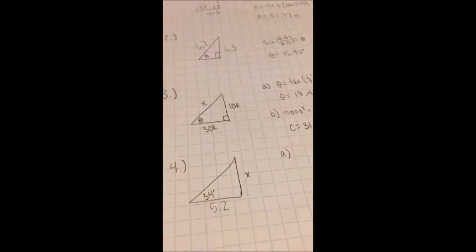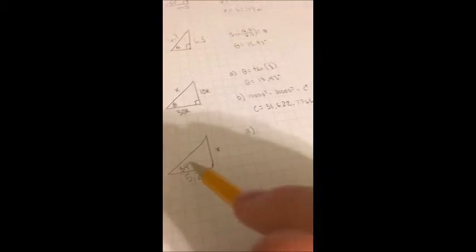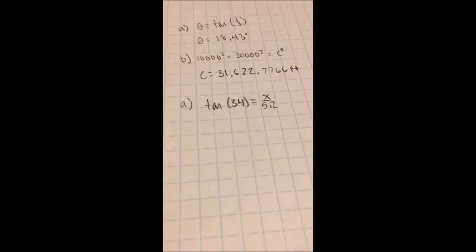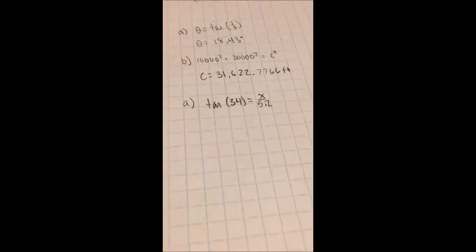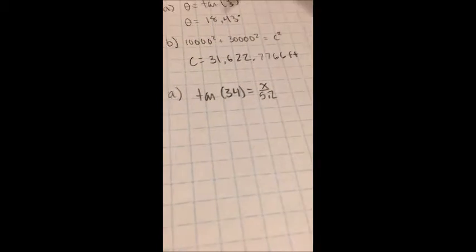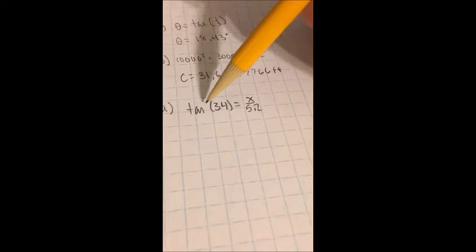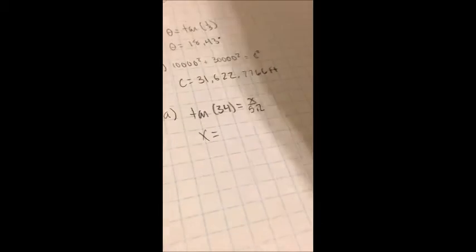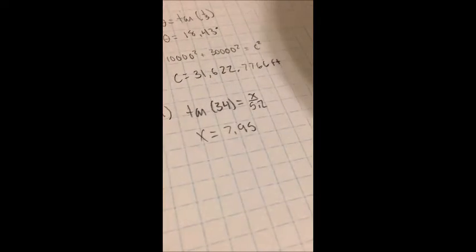And so we solve this using our tangent values, because we have the opposite and the adjacent values of the angle. So you'd write it out as tangent of 34 equals x over 5.2. Now, obviously, we can't just plug this into the calculator and get a value for x. We need to solve algebraically. So an easy way to do this is to just isolate the variable as you're used to. You have to multiply 5.2 times tangent of 34 to get your x value. And when you plug that into the calculator, you would get an approximation of 7.95. Also, don't forget your units.